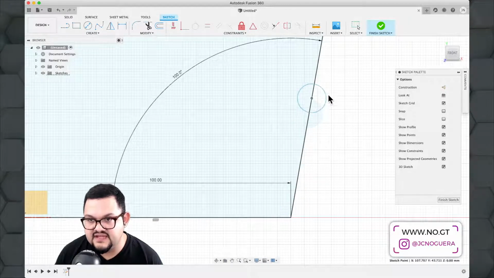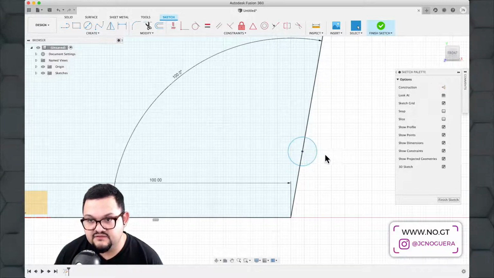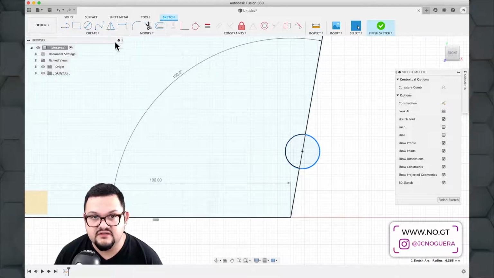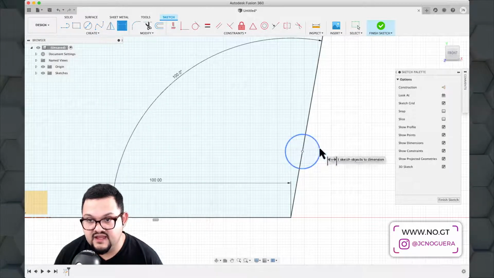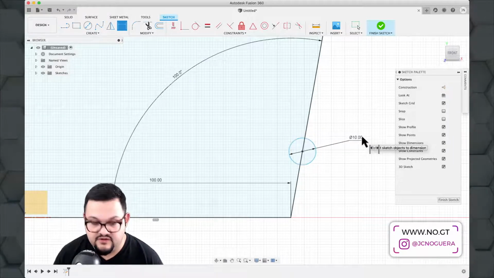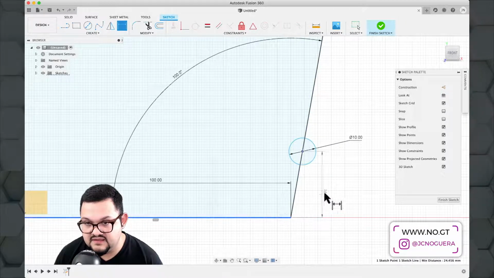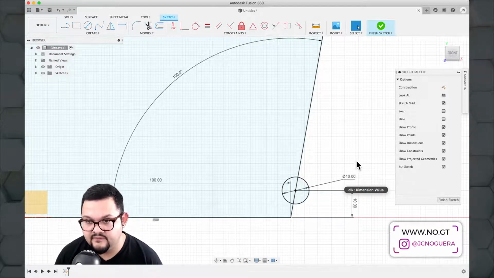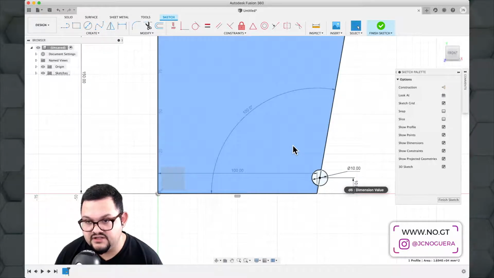So this circle, I've attached it to this line, but I still haven't told it its vertical position. I also haven't really defined the radius of it, so I can actually drag it. So let's add a dimension. I'm going to do create, sketch dimension. So I'm going to add a dimension to this particular circle. I'm going to say it's a 10 millimeter diameter circle. And then I'm going to specify that this circle is at 10 millimeters away from the bottom. Excellent. So if I look now at the selectable area here, I've created a bit of a ridge.